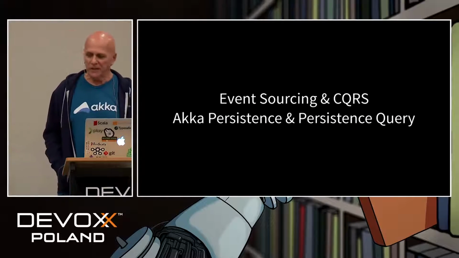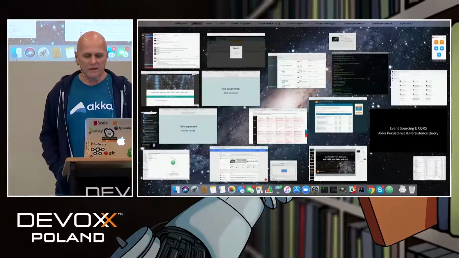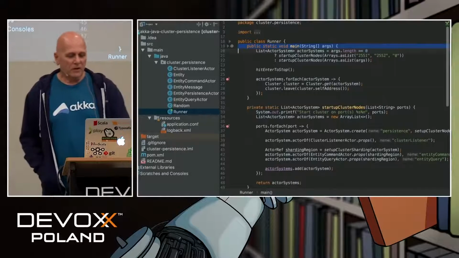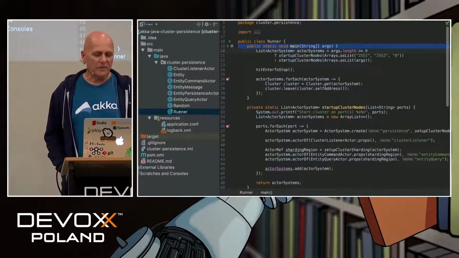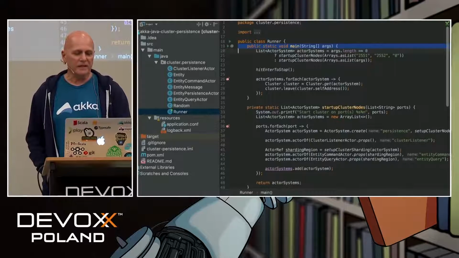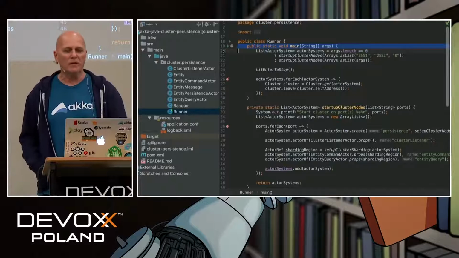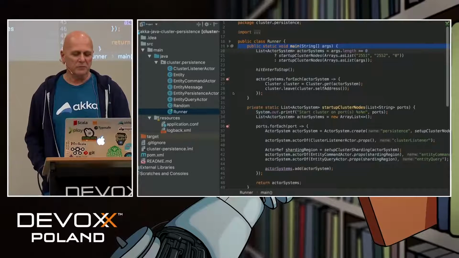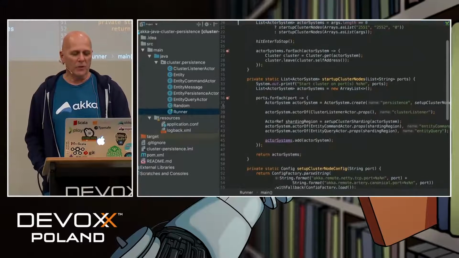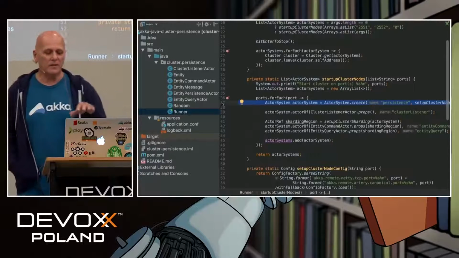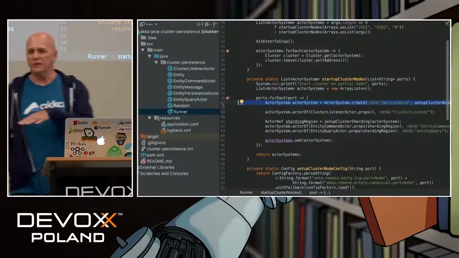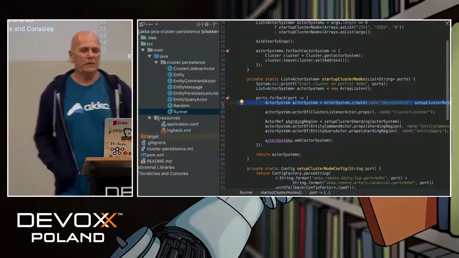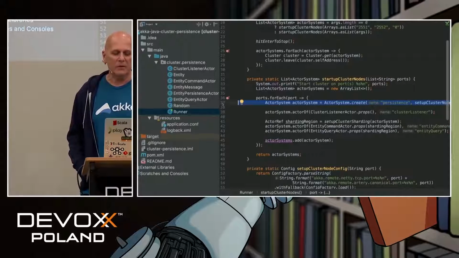So I want to jump in and show you the real projects, the last two projects of the 6-project series. All these projects that I set up start out with what I just call a class runner, and it's got the main in it. This is just a sample of how you start up an actor system in Java, pretty straightforward. The real work is happening down here, where we're starting up an actor system on a certain port. Each actor system typically runs on its own port because that's what it uses to do network communication.